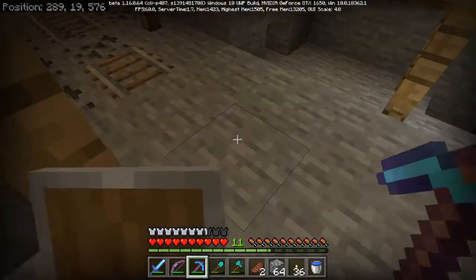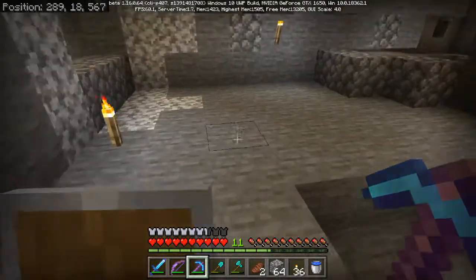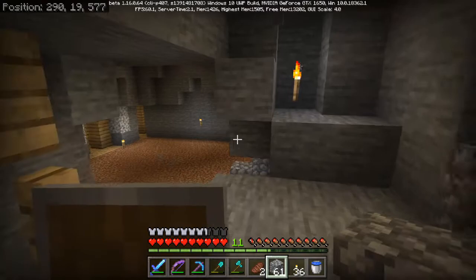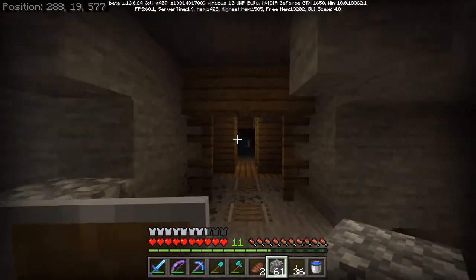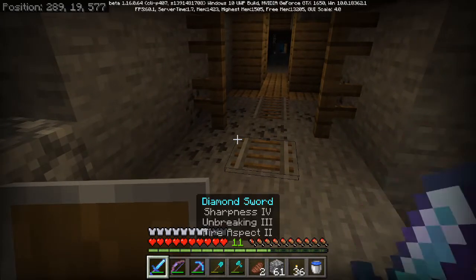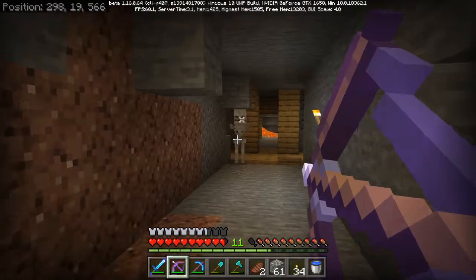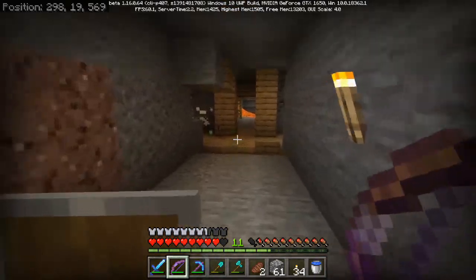Actually, well, there's the way out. Block it right here. Nothing else down there to see. And now we'll continue down this direction. There's a spider up there. Or spider. I think there's a skeleton. Yeah, there he is. That takes care of that.